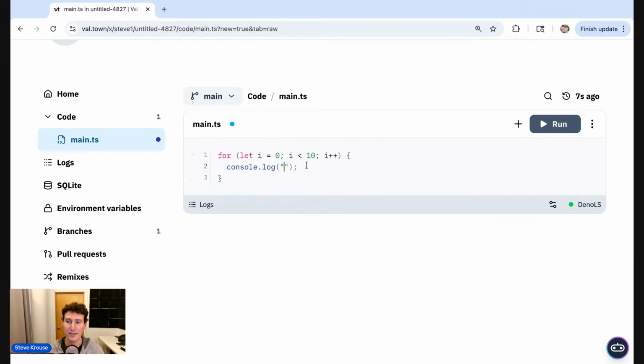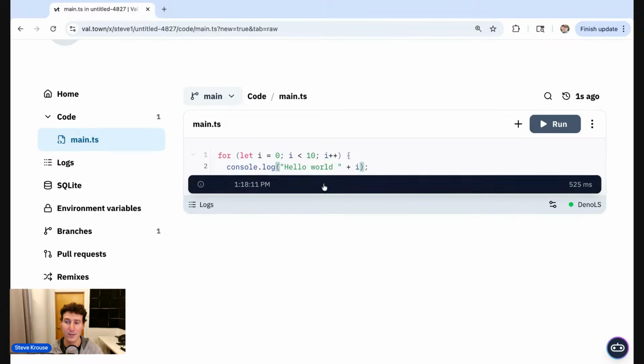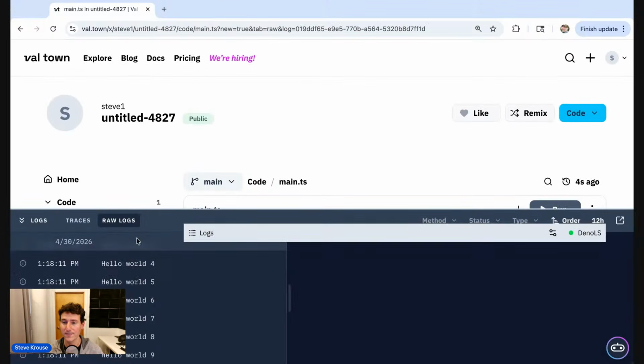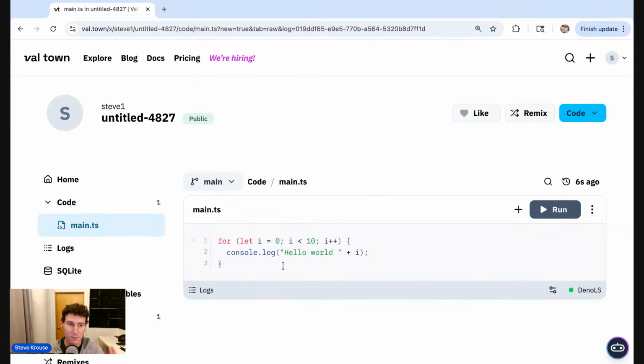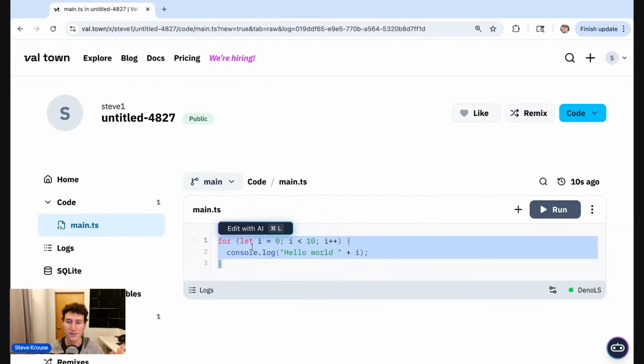I can go back to Hello World, and then this would print Hello World 10 times, or I could print Hello World plus the number. It would be Hello World 1, Hello World 2, as you will see shortly. Command Enter, and it ran, and then there are all the logs. Basics of programming: you read from top to bottom. The syntax matters. That sort of thing.